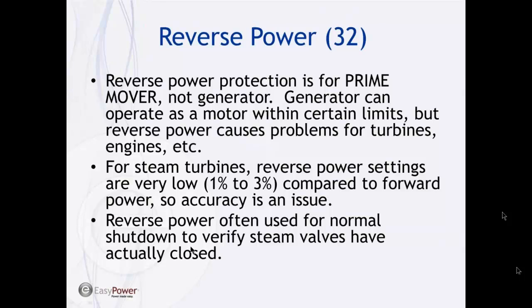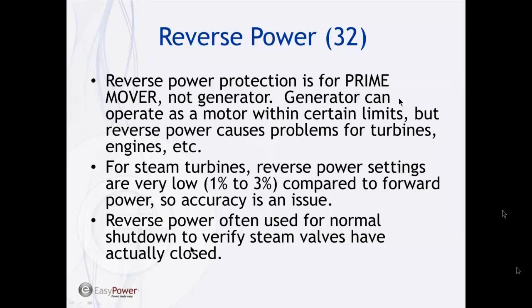All right, so we typically are going to want reverse power protection on our generating units. And reverse power does not mean the generator is going backwards. It means that it's not producing real power. We're out of those two quadrants or into the other quadrants where the power is going into the generator, and the generator basically becomes a motor, a synchronous motor. Now, the reality is that this reverse power protection is provided to protect the prime mover, not necessarily the generator.